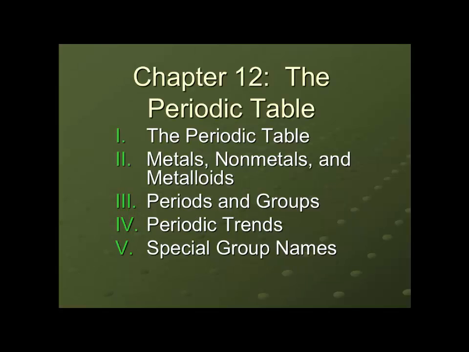The periodic table is a tool that you'll use a lot in this course. So we're going to look at it, how it's organized by metals, nonmetals, and metalloids, how the groups and periods are arranged, various trends that you can predict from the periodic table, and then we'll look at special group names.